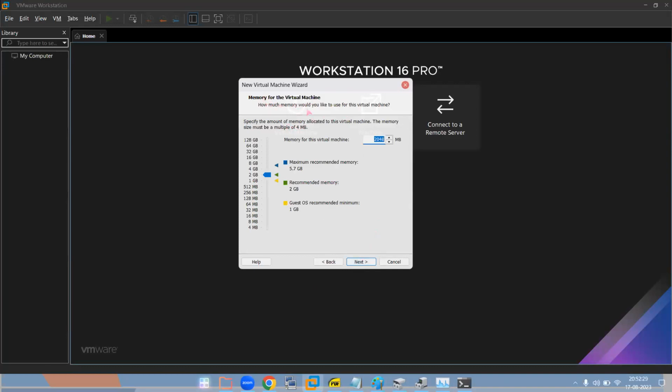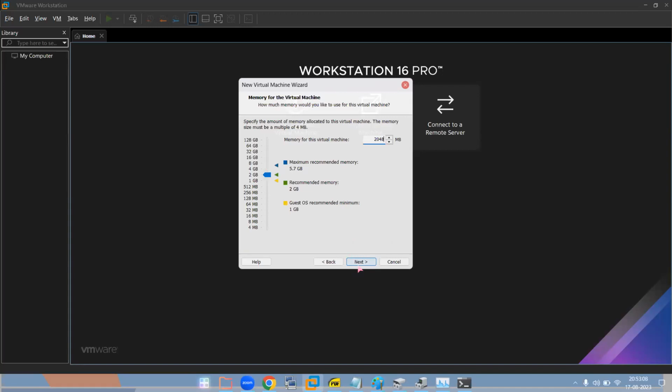The next thing is your virtual memory. How much memory are you going to allocate to your VM? By default, if you have 8 gigs, it will select 2 by default. And if you have 4 gigs, 1 will be selected. Right? So let it be the default one. If you want more memory, that doesn't change the performance hugely. You might think it will change a lot, but obviously no. Anyhow, we'll be using the CLI, so you won't see any issue even if there is any lag in your UI.